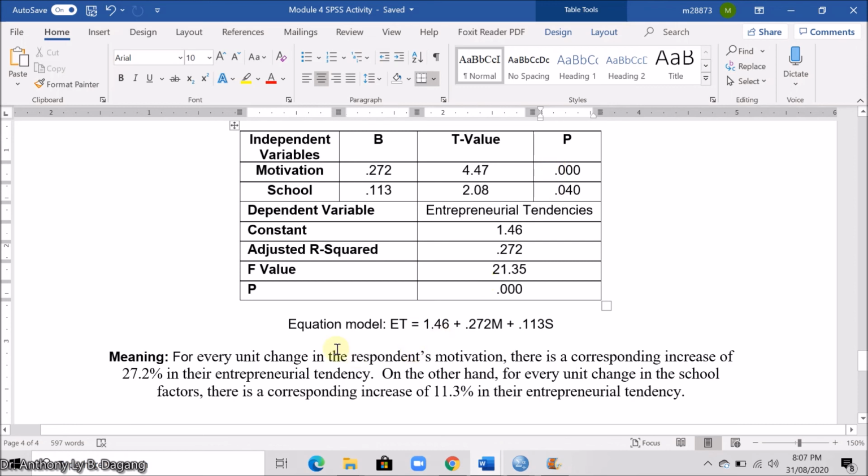This means that entrepreneurial tendencies are influenced by the variables motivation and school. So that's it. That's how you're going to determine if your independent variables may influence your dependent variable.